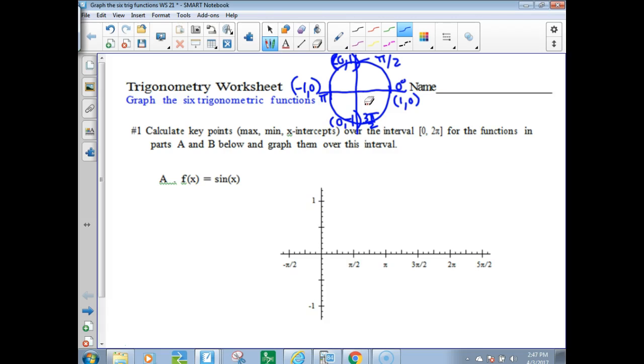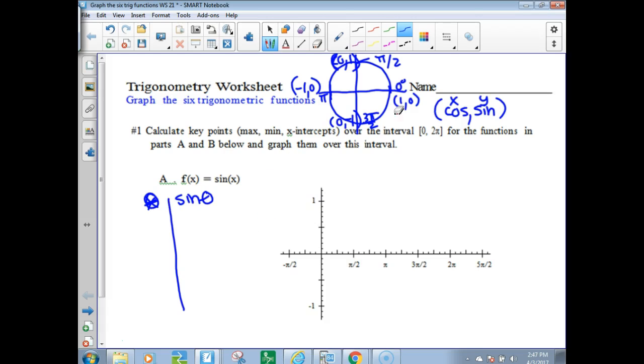Those are going to be key values that we're going to need to know. And we're supposed to remember that our points were written cosine, comma, sine, and that sine is y. All right, so if we want to graph the sine of x, you make a little t-chart. X, I'm going to call x theta, if you will, for a moment. And then here would be your sine of x or your sine of theta. I don't want you to confuse it on your unit circle with the x and y's that I'm talking about. That's why I'm writing a theta right now. Theta is simply a Greek letter that's used for an angle measure.